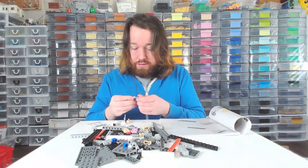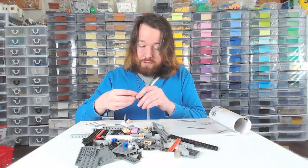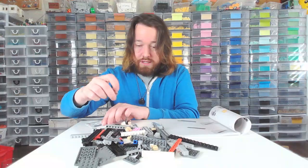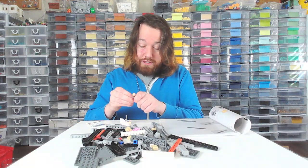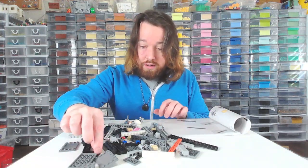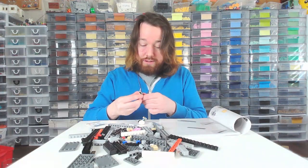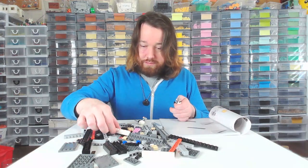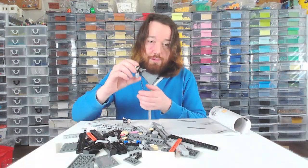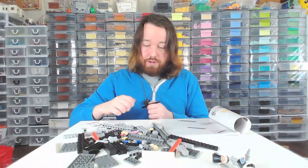Where are their hats? Their hats were always funny. Oh, this was upside down. Another reason why I bought this is because Star Wars stuff is always a good investment, especially minifigures that aren't very common. So it's always good to have some of these, because I'm probably not going to keep them. I sometimes keep certain ones. I can't find their pants. I'll find them. But basically this is what times two looks like. Okay, moving on.